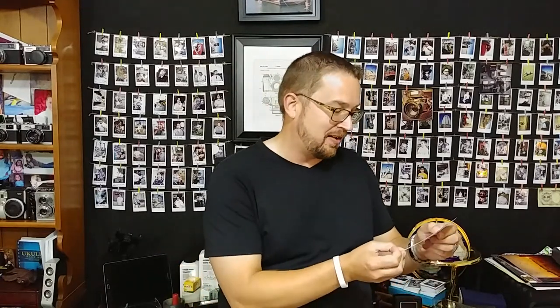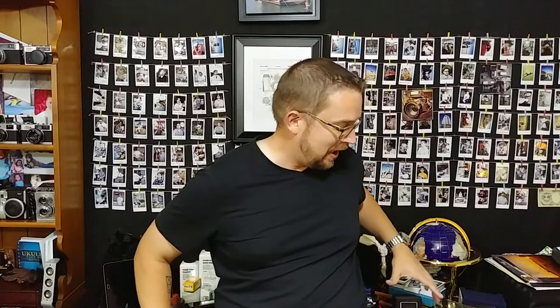Number five: the lens itself. This is a three-element aspherical glass lens that Mint has used here, and they did their job. It is a beautiful, warm piece of glass with very smooth contrast and a relatively moderate saturation curve. I love this lens. Even in shaded situations outdoors during the daytime where you'd normally get blue highlights or blue shadow tones, warmth is still retained in skin tones. Even my very first roll, which bombed, still reproduced warm skin tones, warm colors, and a smooth contrast curve. Mint nailed this.